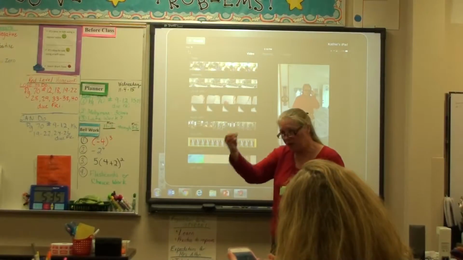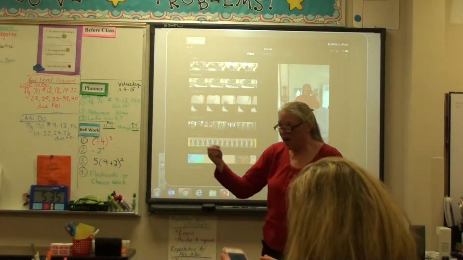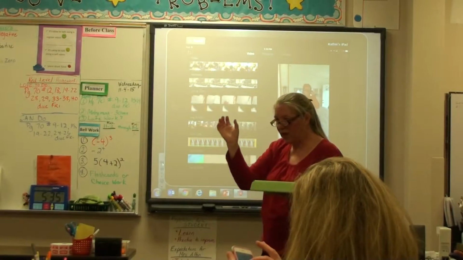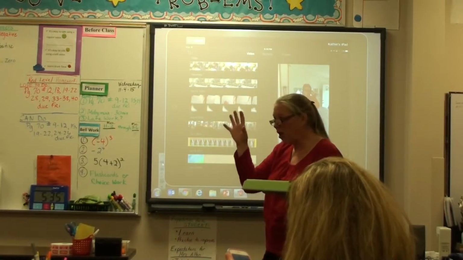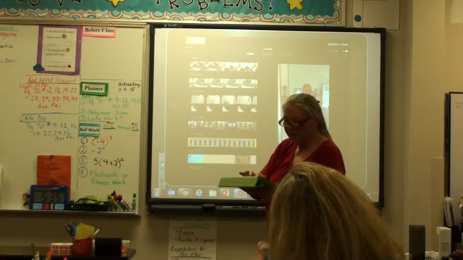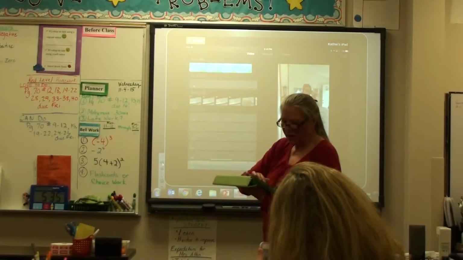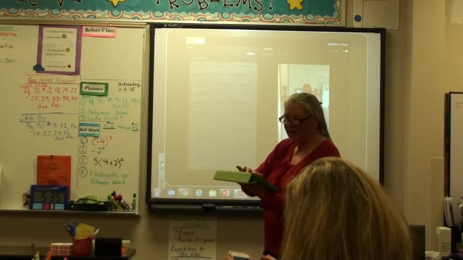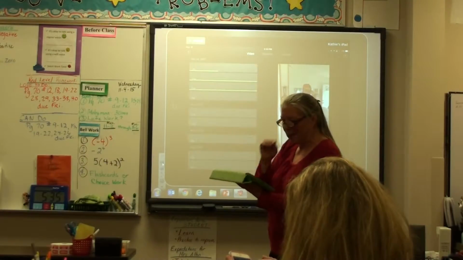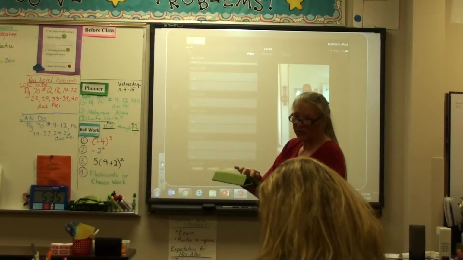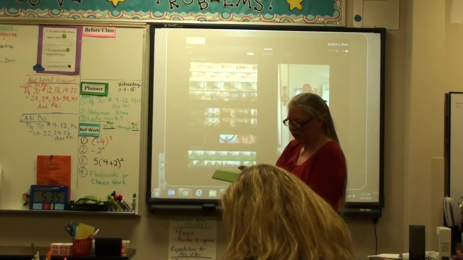So now when I go into iMovie, I'll have that favorites area that I can find all that video that I've already kind of found. Because if you notice, I've got quite a bit of video on here. So if I have some of it already chosen for my favorites, then it's easier to find when I'm actually making my movie.